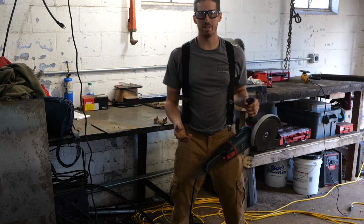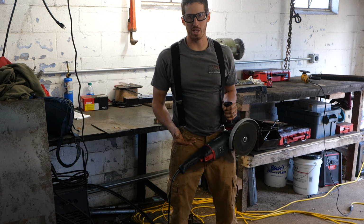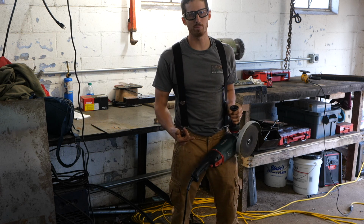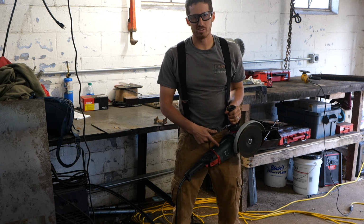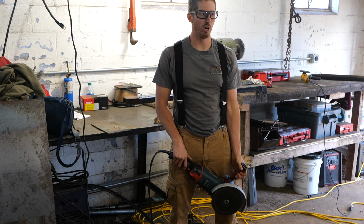Oh yeah, by the way, a chop saw would be nice right now, but when I went to go buy, I was like, I either am going to buy this or a chop saw, and this is the same price or more as a chop saw. This is a premium tool, so I paid a little extra for it.